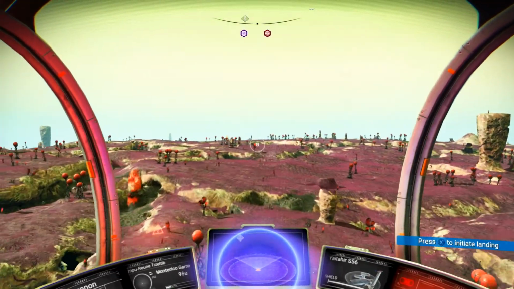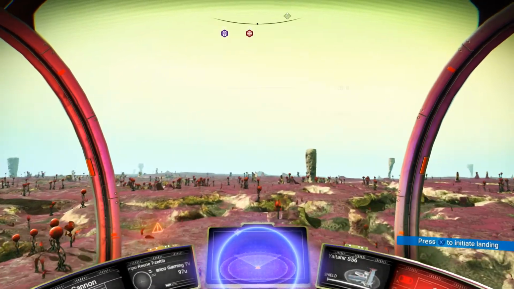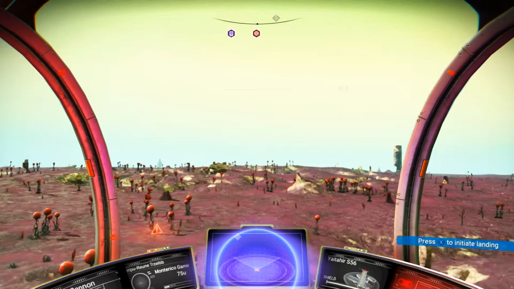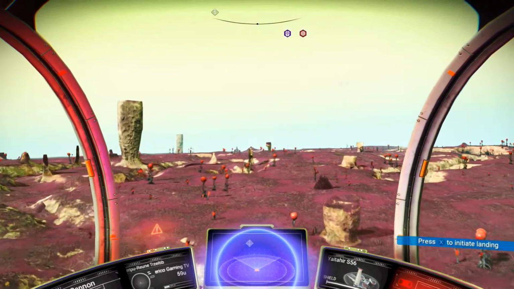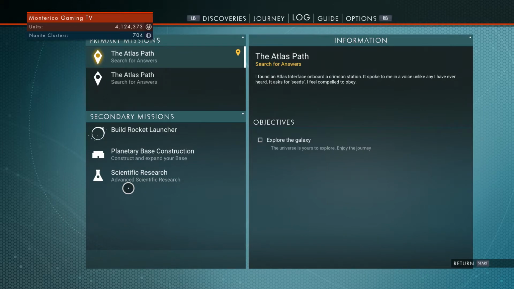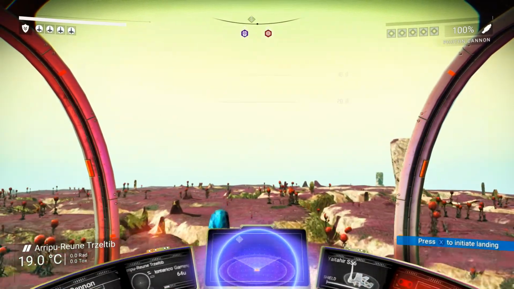So, it's been a nice stop in this system, but I don't think there's anything else really to show off. The reason I'm in this system is the mission told me to come here, because it's a Corvax system. And this is where I picked up the scientist that I brought up very quickly last episode. But we're going to get more into it this time as far as looking at fixing up our base, hopefully finding a new home. I was hoping to do that. But I do have the supplies needed for my mission for the scientist, which is scientific research. All I have to do is return to him because I have what I need. And then also I need to search an abandoned building for data. Both of those things should be pretty simple.